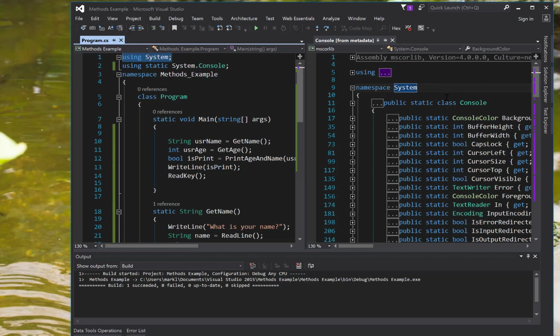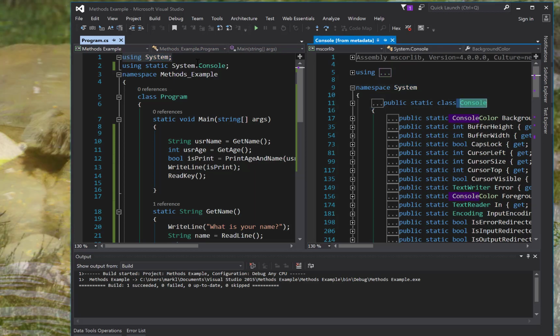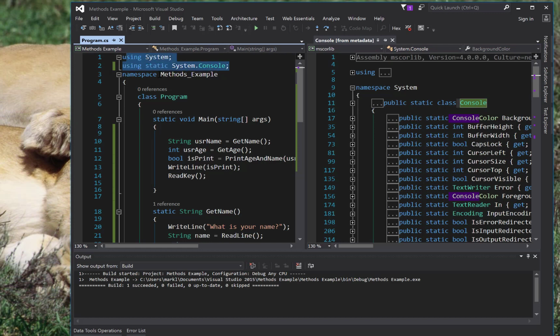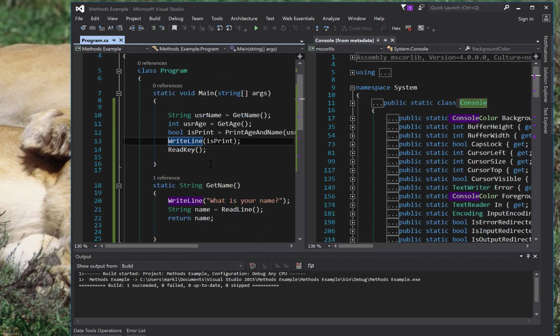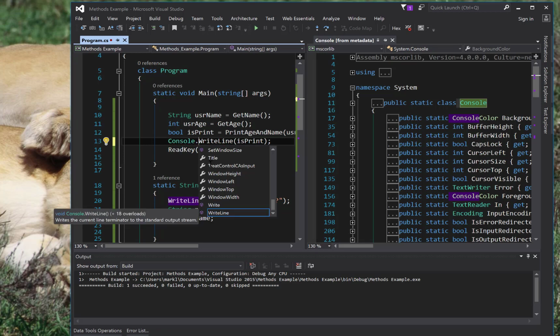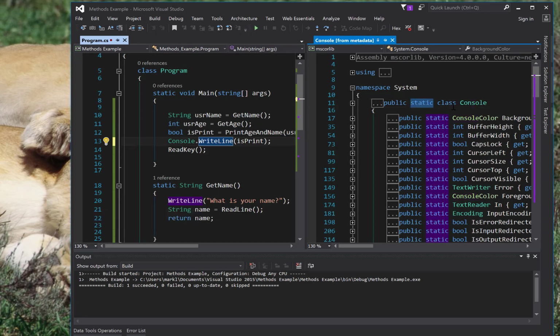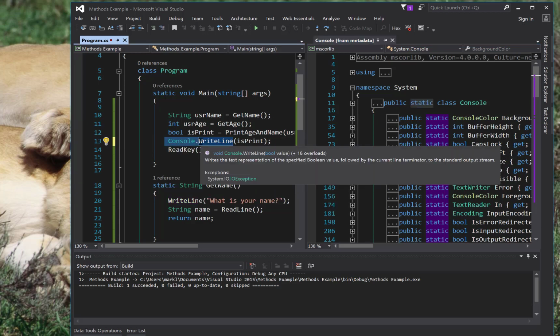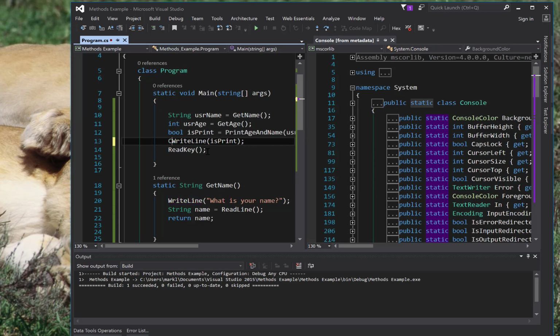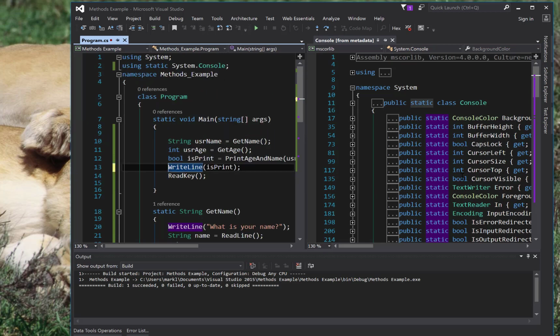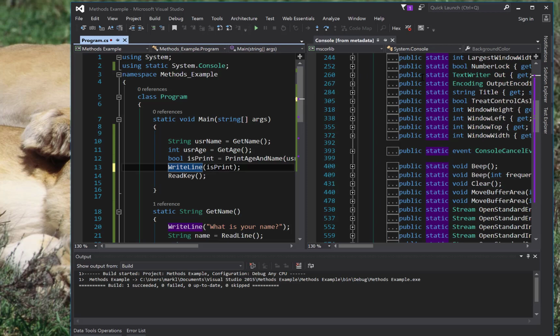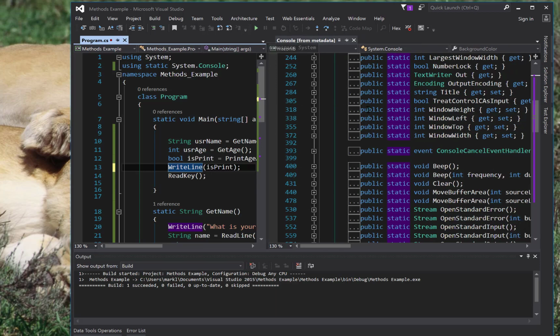And they have this class called Console. Well, we're using that class, right? So we either use it here, or if we're doing this write line, we've also discovered that we could either type Console and write line. Remember, Console is the class name. So because this is static, we can access any of the methods within the Console class by using the class name, period, and the write line. We also could get around that by using the using statements up above. So all of those are correct. So I'm just trying to give you the visual of how all of this is working. And then these are all methods within this Console class.